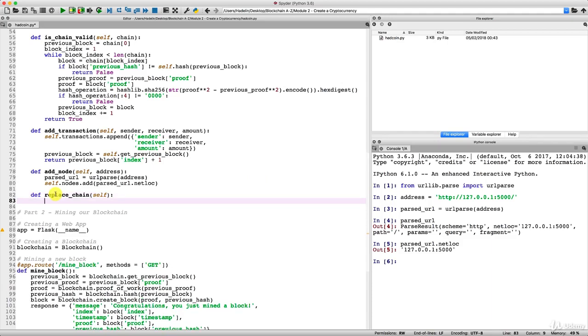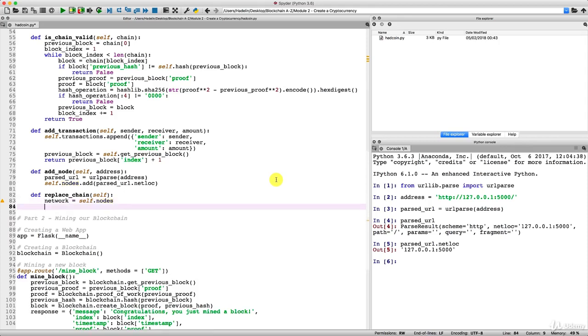And to do so, what we need to start with is to introduce a new variable that we're going to call network. And that will be, of course, our network containing all the nodes. And therefore, this network will be nothing else than our set of nodes, self.nodes. So we can visualize this. This network variable is our set of nodes all around the world. All right, so that's our network.